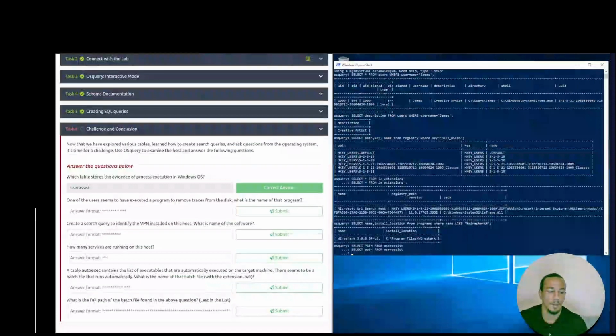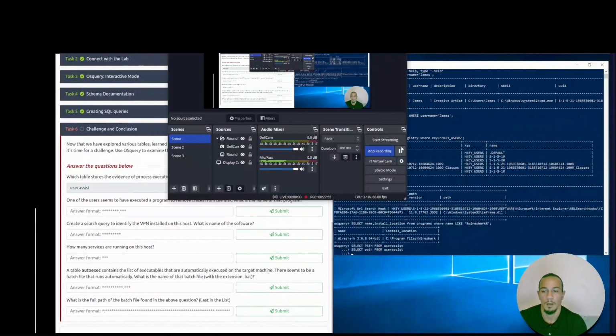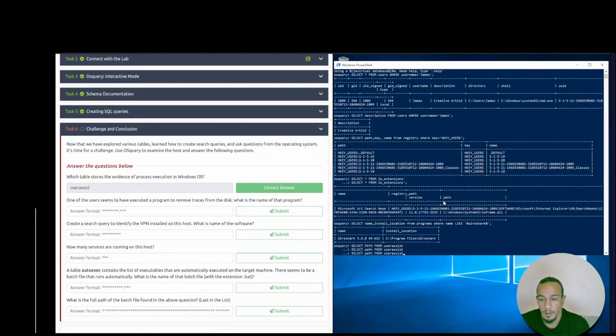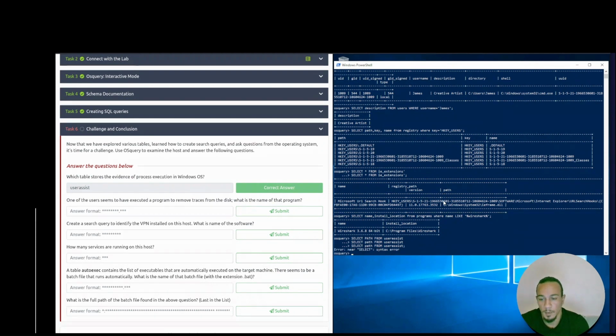I don't like that. Okay, but hold on. All right, looks like I forgot a semicolon here. Let's go ahead and type that in. Select path, syntax error, select near, select path from user assist.